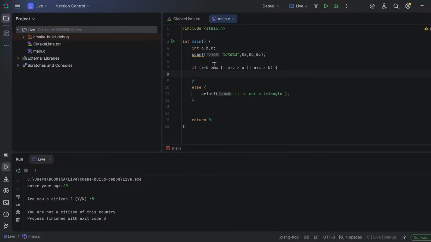Okay. If this condition is working, it is a triangle. If it is not, it is an invalid triangle. So we'll check what triangle it is. For example, isosceles or equilateral or scalene triangle.